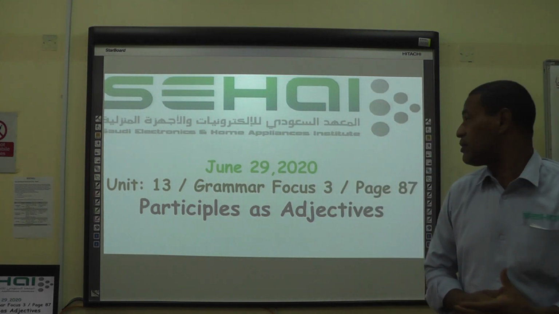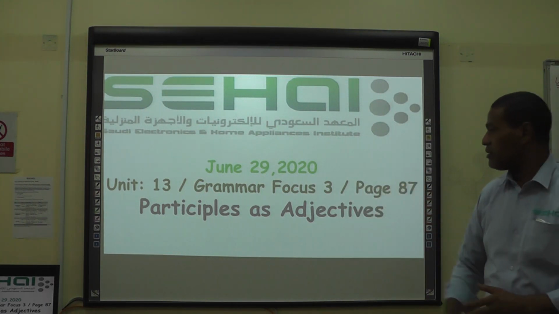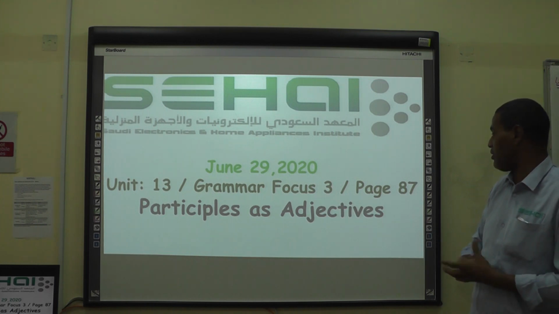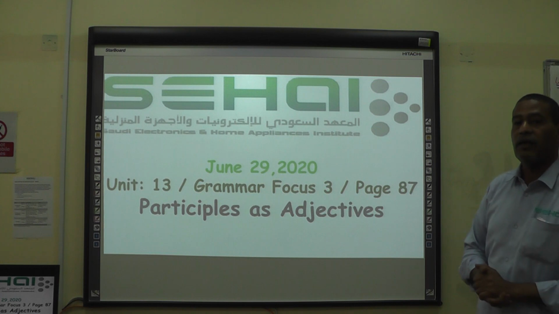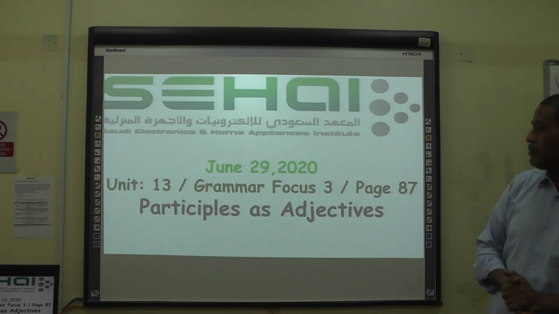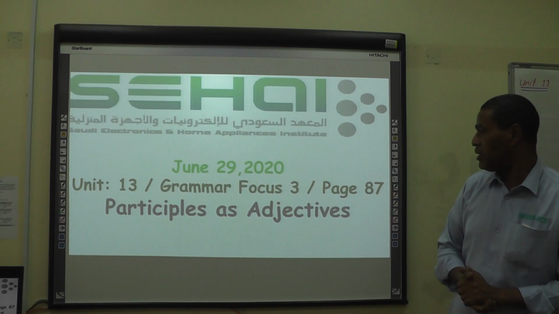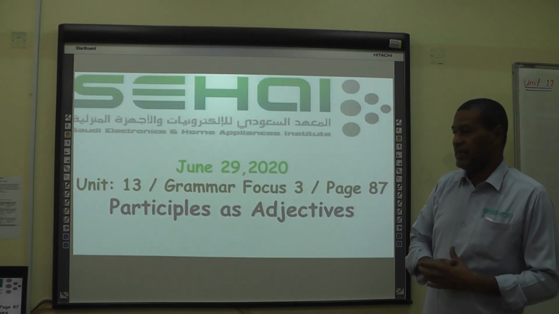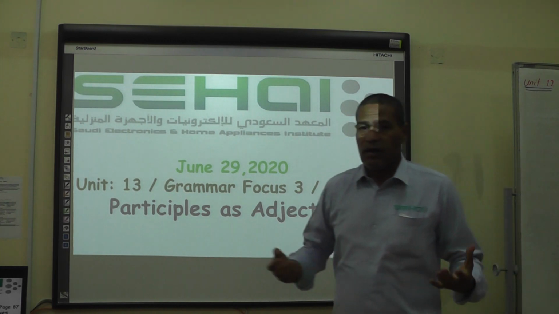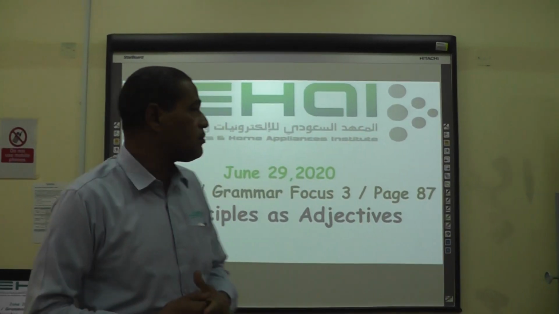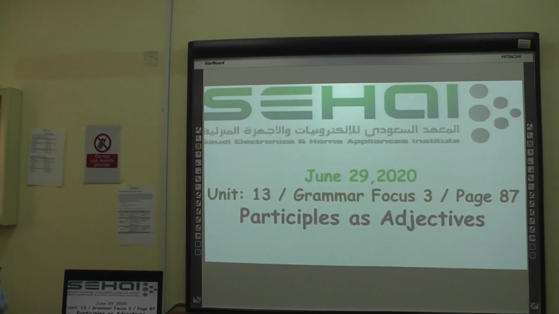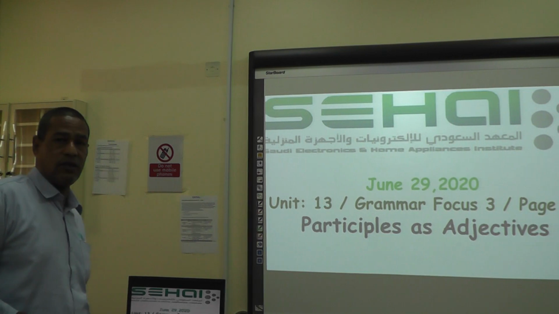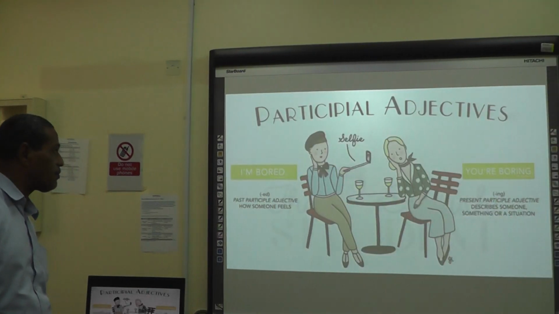Today, our lesson, as you can see here, is going to be from Unit 13, Grammar Focus 3 on page 87 in your Interchange Book 2. And it's going to be about participles as adjectives. So let's start and see what we mean by participles and how we use them as adjectives.